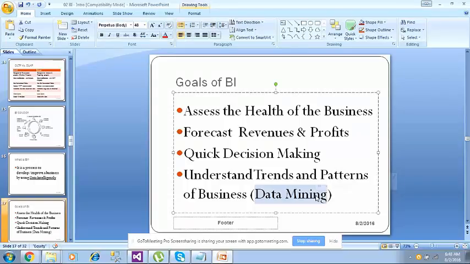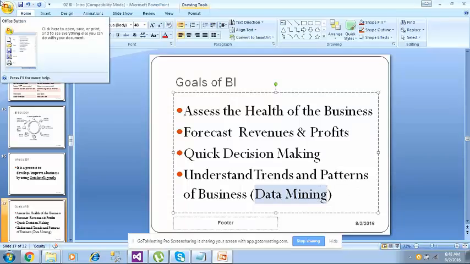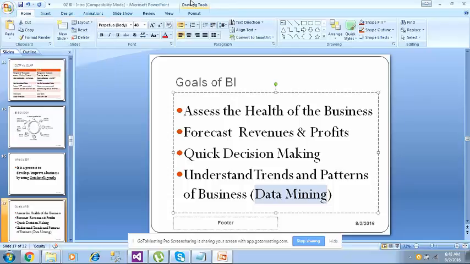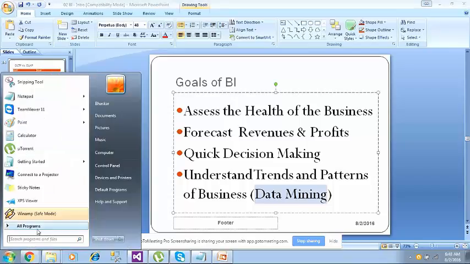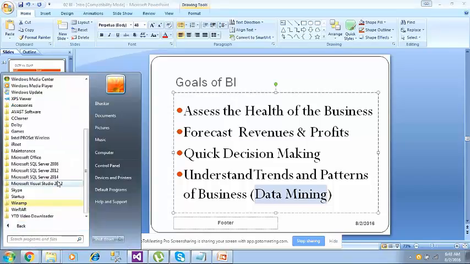So lots of things you should be able to do as part of your business intelligence applications today. Now SQL Server has many more concepts, SSRS, SSIS, SSAS, and we should be able to do that. Clear? Now, this is the tool you have to install.